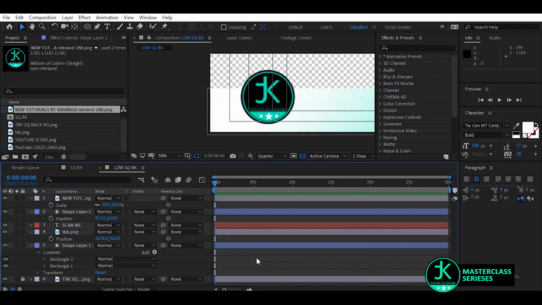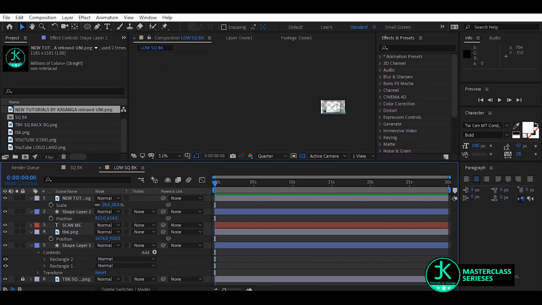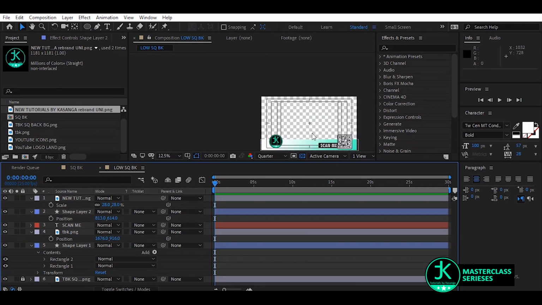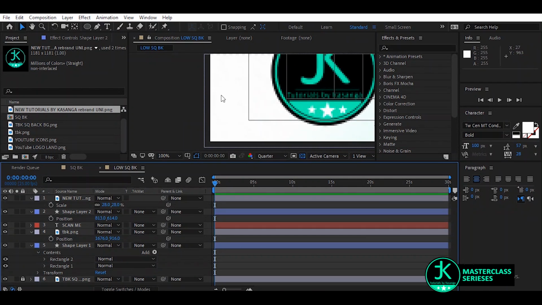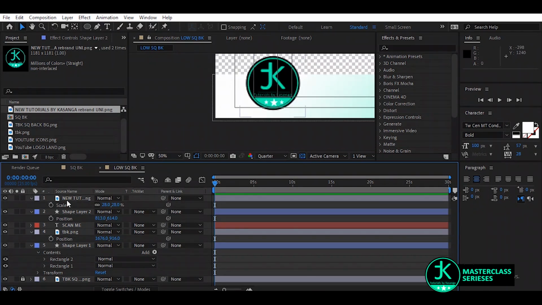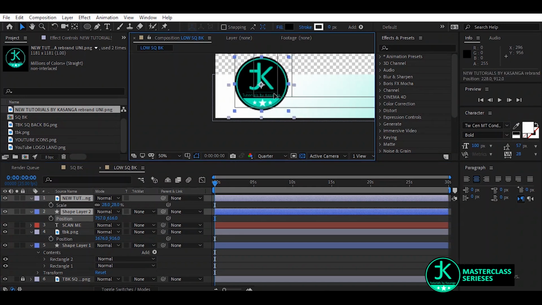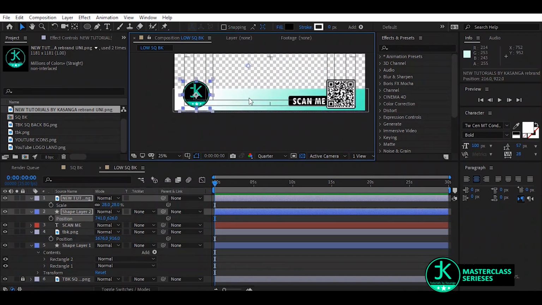Remember, this is the last creation of squeezeback that we are doing. On the next side, we are going to look at how we can implement them, how we can use them on editing softwares and streaming softwares. So I'm going to position both of them. Actually, I've selected both of them and pressed position so that it's easier to move both of them.